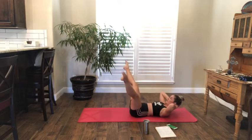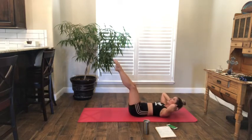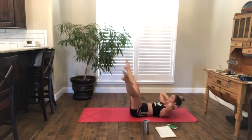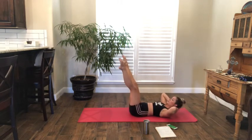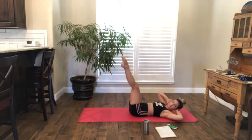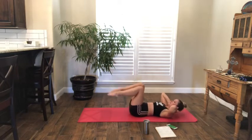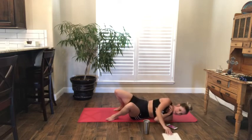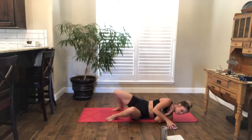Lift the chest higher if you can, open those elbows. Keep the neck long. Space between your neck and your chest. Keep moving. 10 seconds. Three, two, and one. Make sure you have space by your side for this next one.